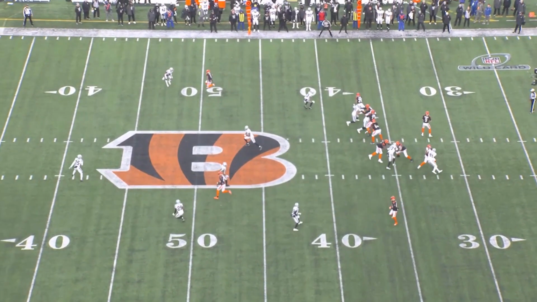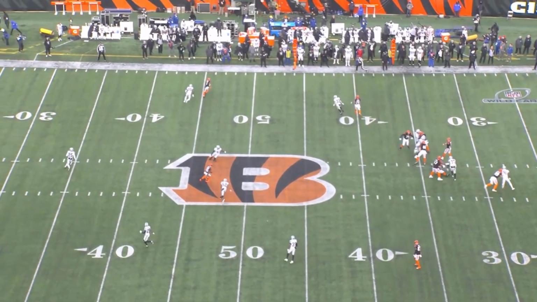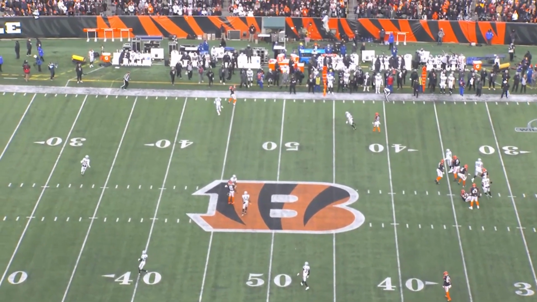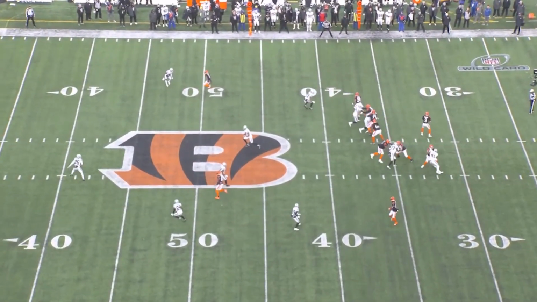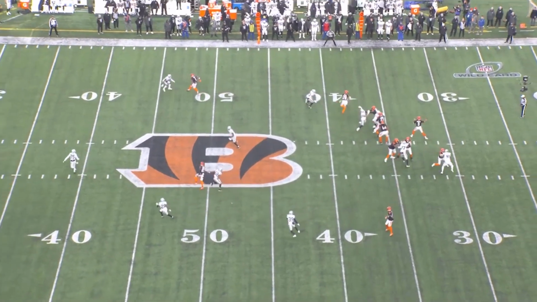But Chase makes a great move, jabbing towards the inside as if he was making a post route, then coming back outside, crossing the defender's hips, and having clear separation for the catch. Burrow's mechanics here are textbook, which is something you will continue to see throughout the video.